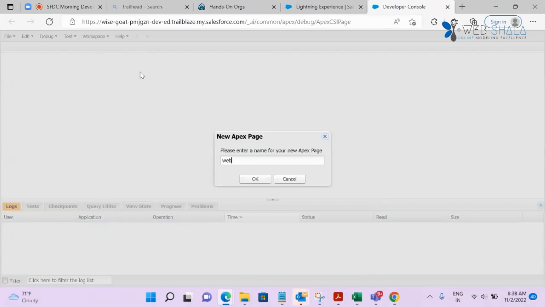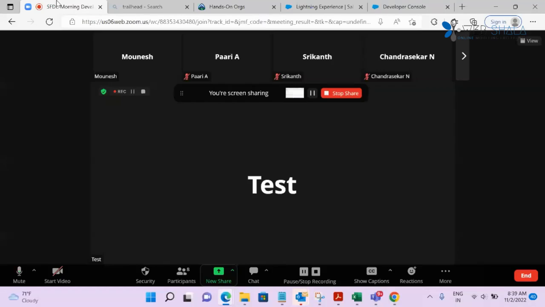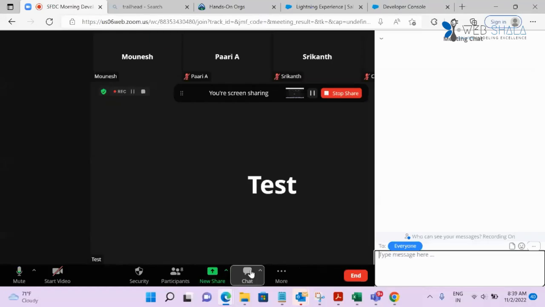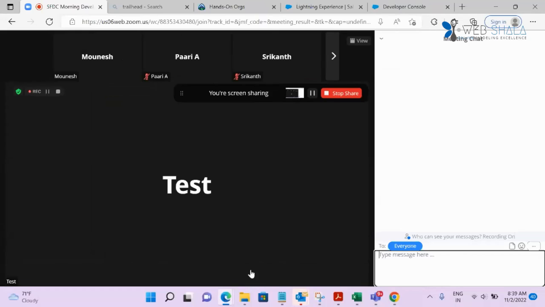Anything you can give. Inside that, just put this code. Whatever I have told you till now, I'm just giving you that code only, not the entire one.